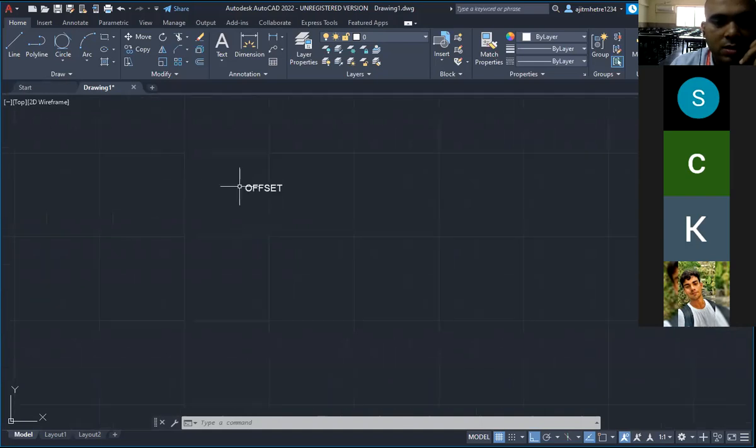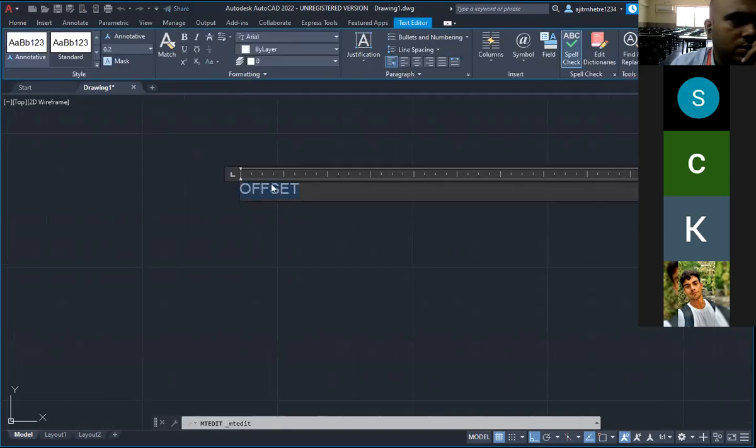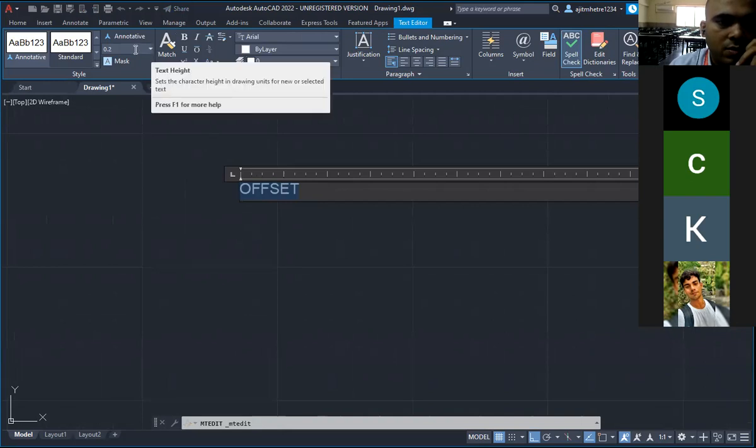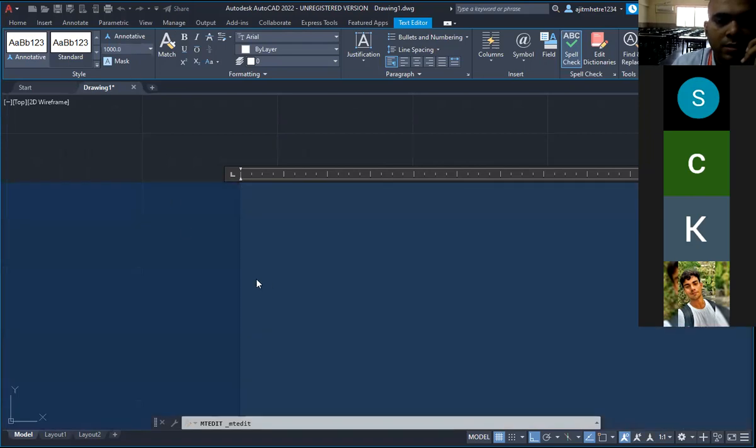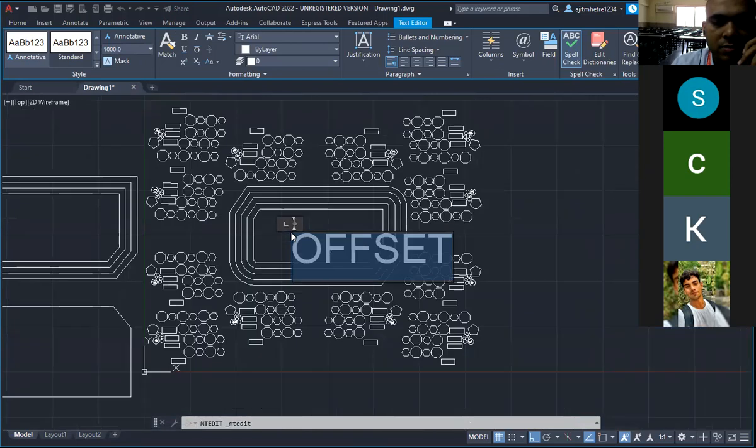So what I'll do is double click on it and then select it. This is very important. Double click and then you have to select the statement. And then here you have to give the height of the text. The height of the text generally lies between 3 to 4 mm. When we do this specifically with diagrams, we will put 3 to 4 mm here. Right now the demand is much higher, so I'll put 1000. Enter. The moment I press enter, see, it is making a bigger one, and then I have to click outside.